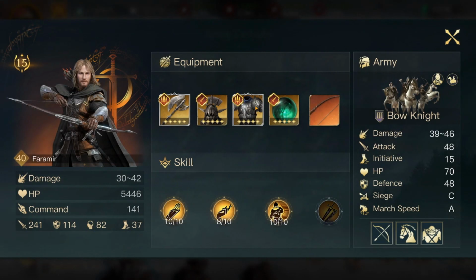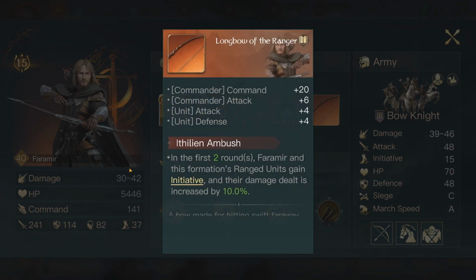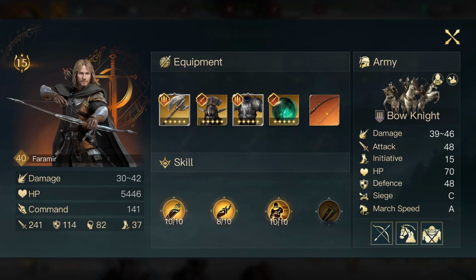Faramir, very interesting, at respect level 15. So I have the gear that I usually run on, like my Bjorn and Gimli and stuff like that. I did unlock his relic as well, which is pretty good. So in the first 2 rounds, Faramir and this formation's ranged units gain initiative and their damage dealt plus 10%. Basically I don't have it leveled or anything like that.